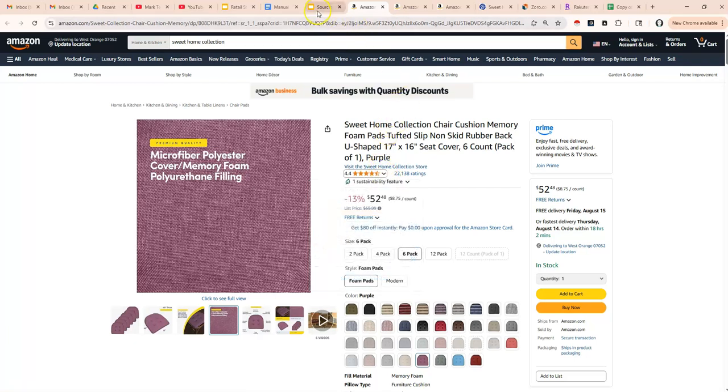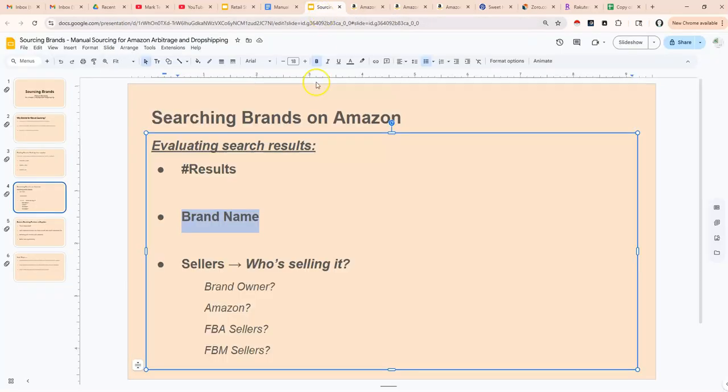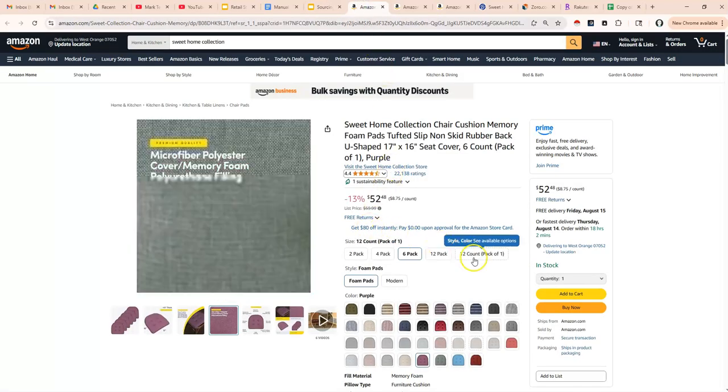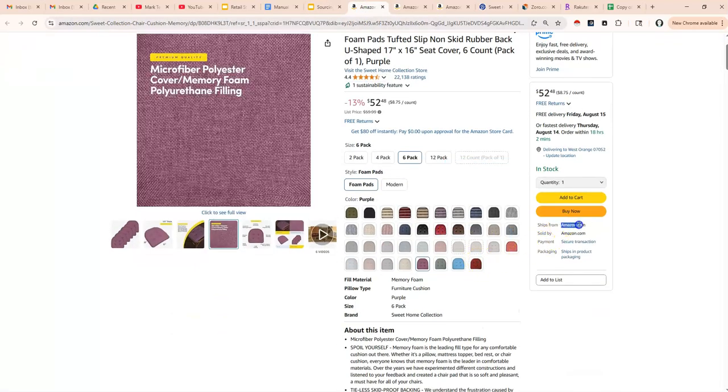Okay, but what I'm focusing on right now is the sellers and who's selling it. I want to know who's actually selling the product. And so clearly it ships from Amazon.com and it is sold by Amazon.com.